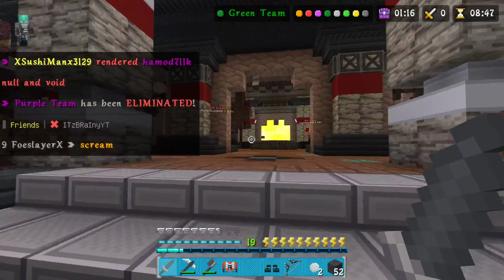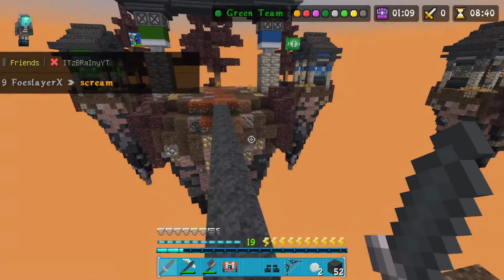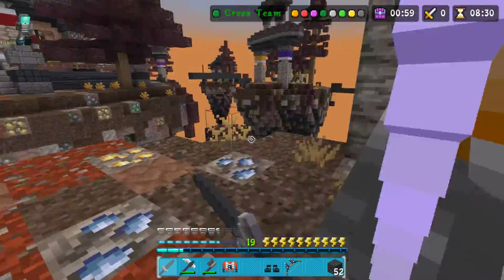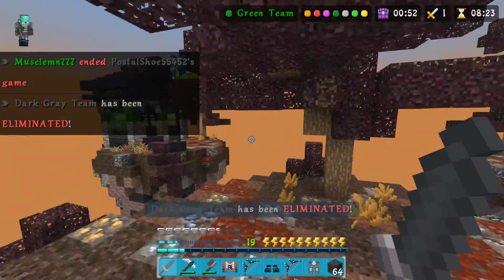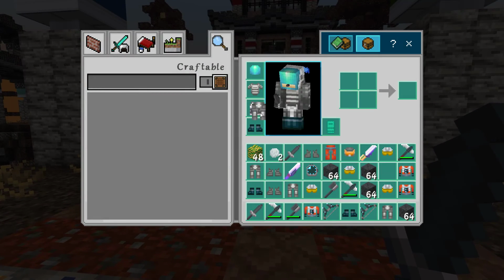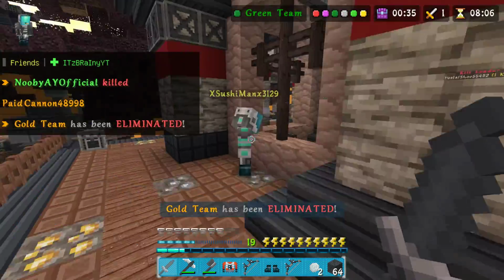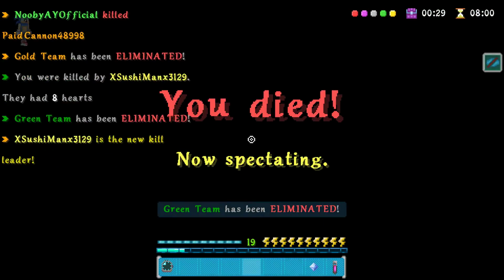Come on, where is everyone? Maybe I should get back over to my bridge. There we go. Alright. I need that. Gosh, that was hard. Oh, I died. Okay, well, good game.